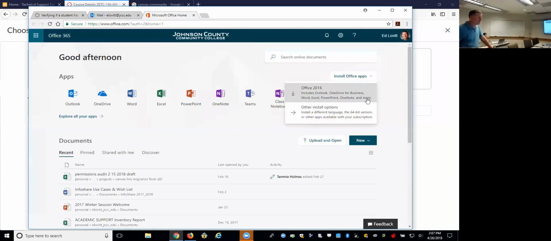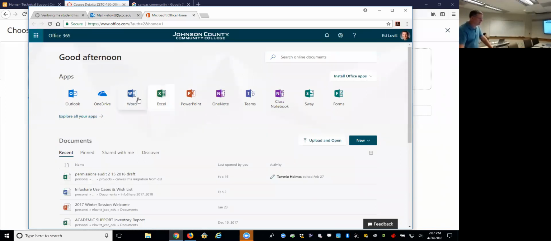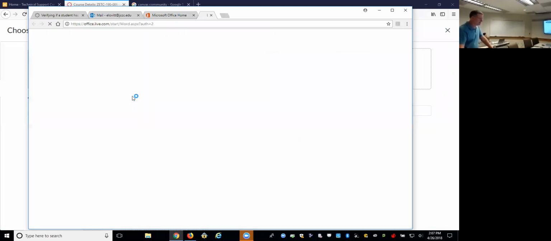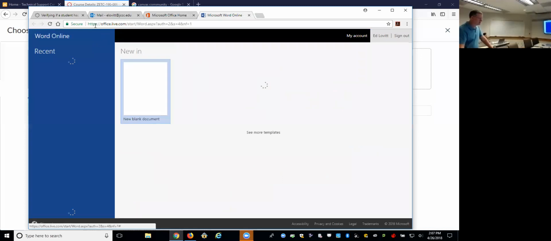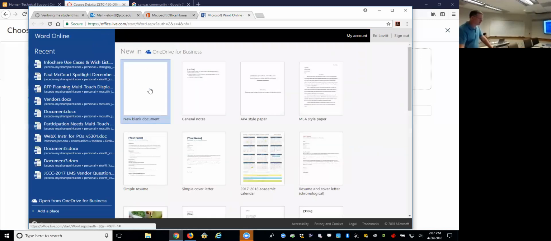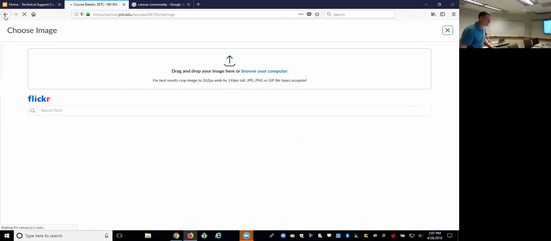The thing that I'm using probably more is the online version of the software. So I might click here, and that's actually just going to use the online version of Word. The cool thing about that is anywhere I can get to the internet, I can get to these documents and work on them. So, okay, that little tangent went out of there.